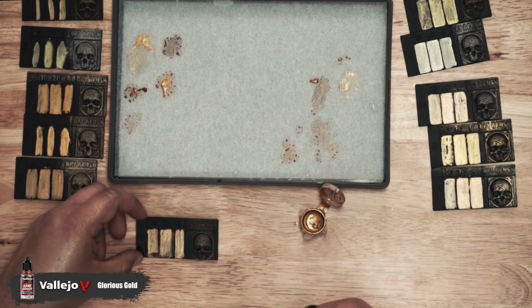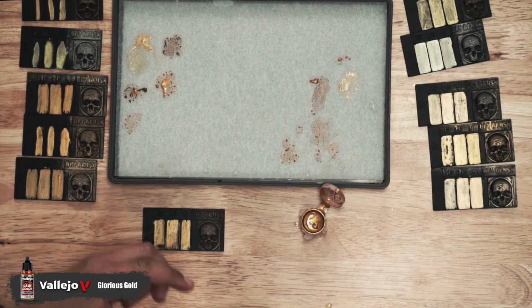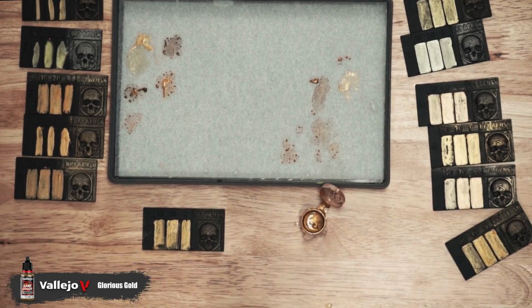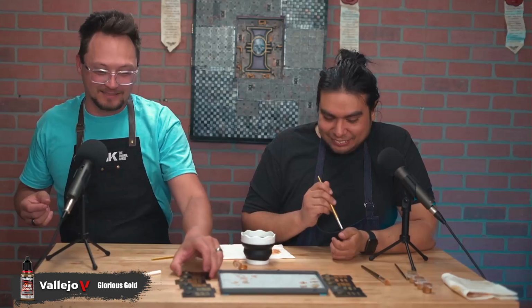Okay, so one thing that reminds me of Retributor armor with this particular gold: I don't think it's the right hue for Retributor gold. But I think that this paint doesn't remind me of Retributor at all. It's not Retributor armor. Nah. It's pretty rich though.